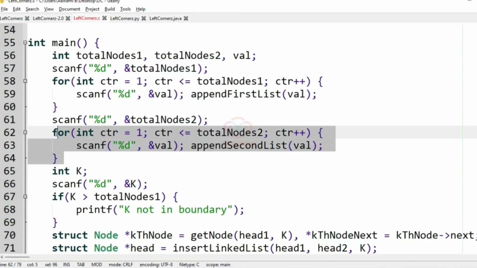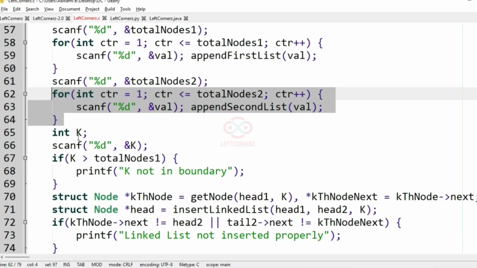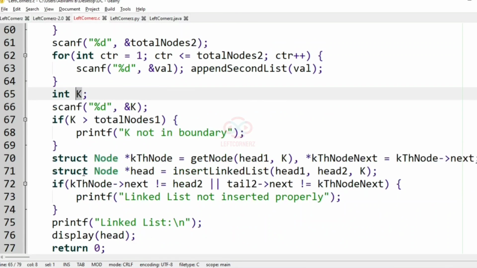Here we get the input for the first linked list and the second linked list and the integer k. And here we have the head which is equal to the insert linked list of head 1, head 2 and k. So this is the function that we must define. Let's see how this function works.